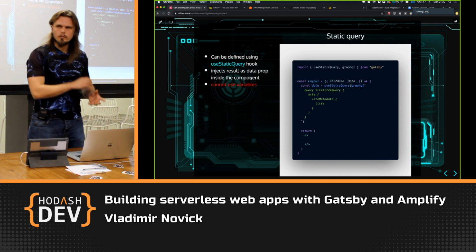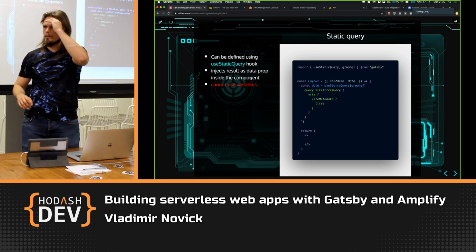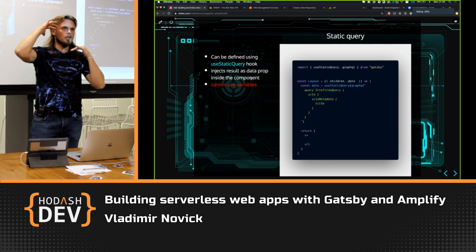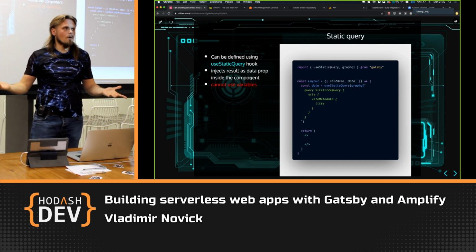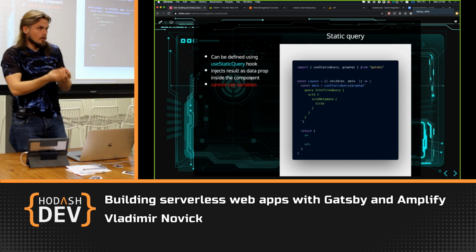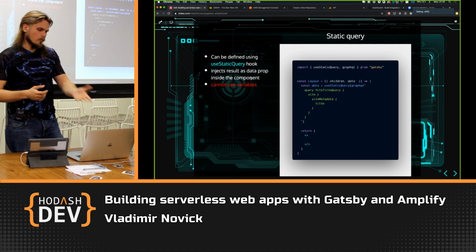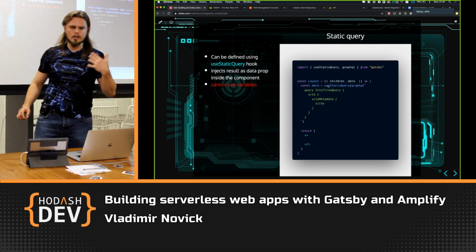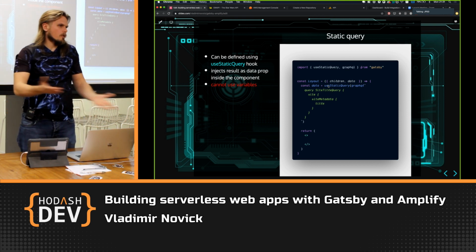The queries that I showed before can be run only at page level. So every component that sits under source pages can export the query, and that's it. Now, obviously, I will have components that need to query data, right? So for that, I will use static query, and I will use the static query hook. It's called useStaticQuery, and I pass my query inside, the same. The difference here is that this is done in the layout component. So if I ran that in a similar way as I did with the page, it won't work because it's not on the page level.